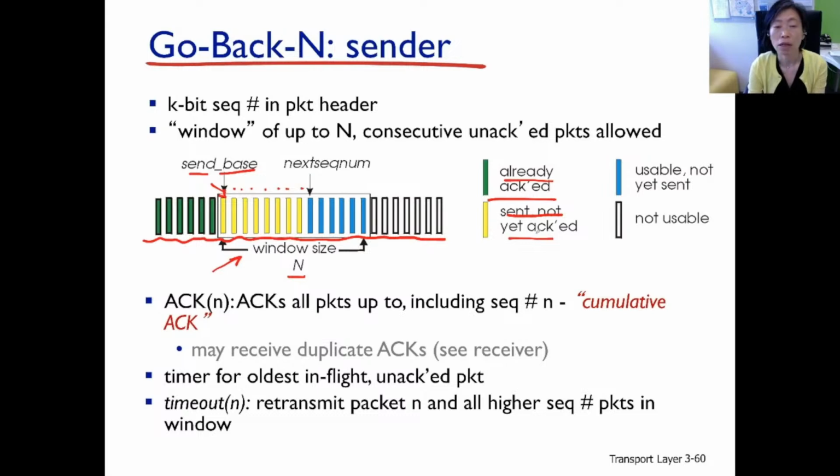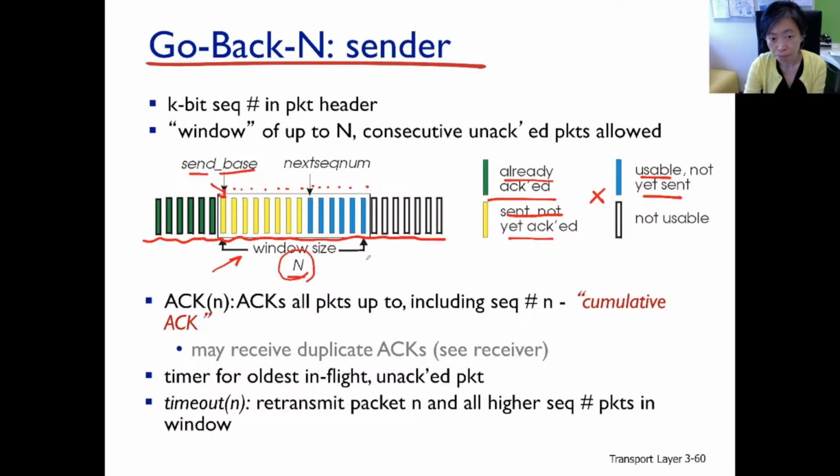Now, depending on the application-level source, the message could be large or small. This illustrates a case when the message is not that large, meaning you don't need to generate that many segments at the transport layer to cover the entire message. So potentially, within the limit N, we might have some sequence numbers that allow us to generate packets to send out, but we don't really need them. So the blue ones are usable, but not yet sent. Essentially, yellow plus the blue ones should be no more than N.